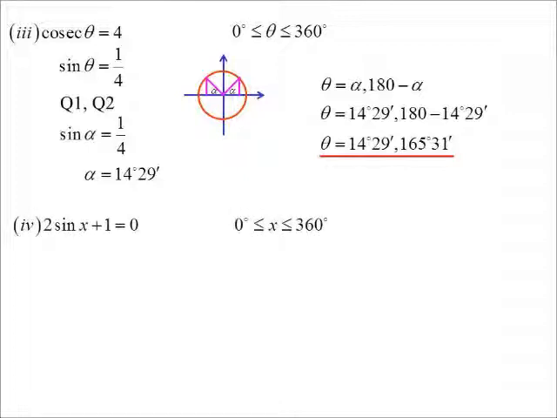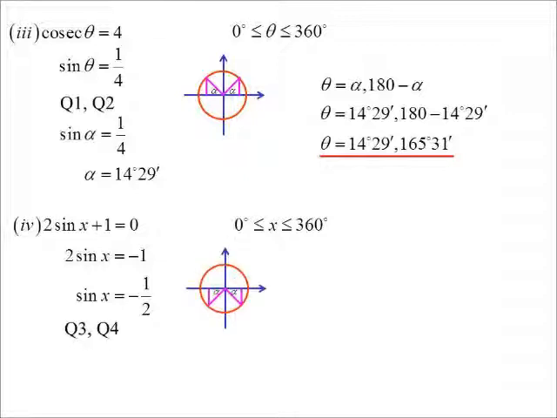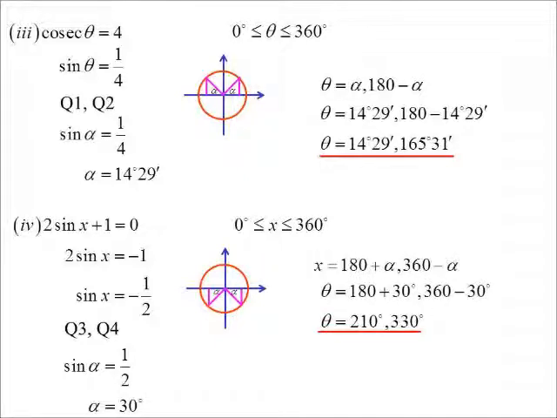And then we mix it up a bit. So we've got 2 sine x plus 1. Well, it's just like solving any equation. We want to make the unknown the subject. But what we've got to remember with trig is the trig ratio is the unknown, not just the x. We can't factorize the sine, or divide by the sine. It's stuck with the trig. So I'll make sine x the subject, and we get minus a half, and then we just solve like normal. So third quadrant and fourth quadrant. Find the acute angle is 30 degrees. So I know it's 180 plus or 360 minus, and I get my two answers.